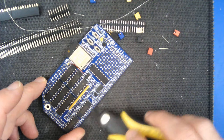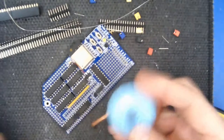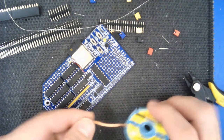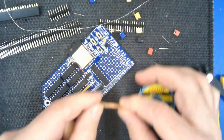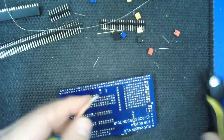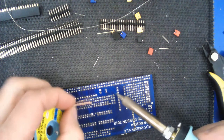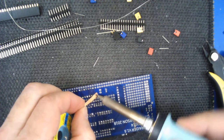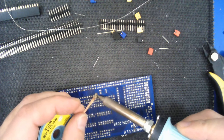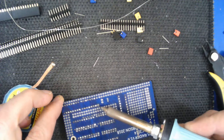It's then easy to remove the remaining bits of wire still in the board with either a solder sucker or with solder wick, which is this kind of thing - just a braided copper wire. The way you use this is to put it over a pad - chop off the bit you've already used, put it over a pad on a chip, then press down and hold it there for a while. You can see the solder is being sucked up into it, and that hole is completely clean.